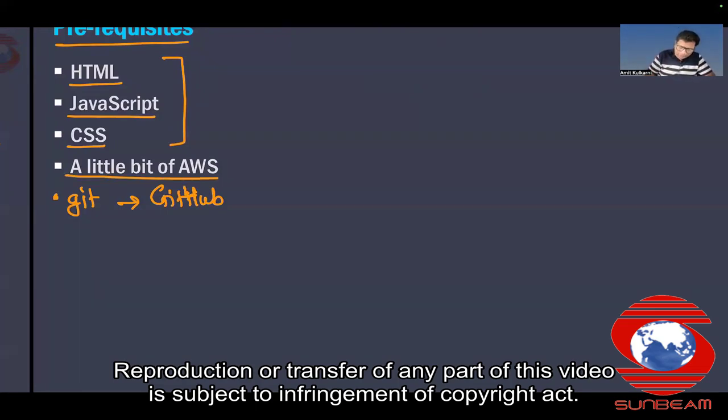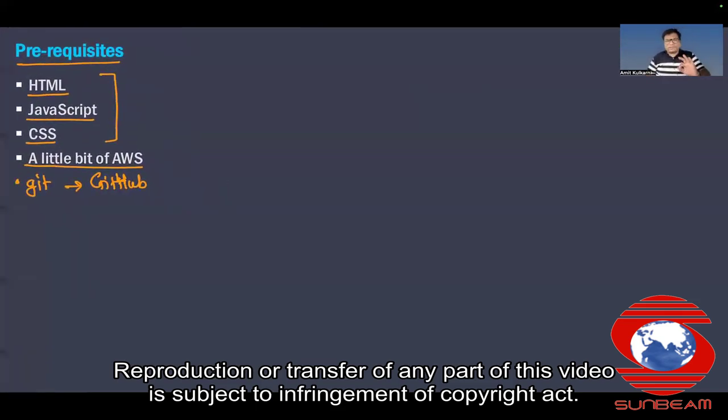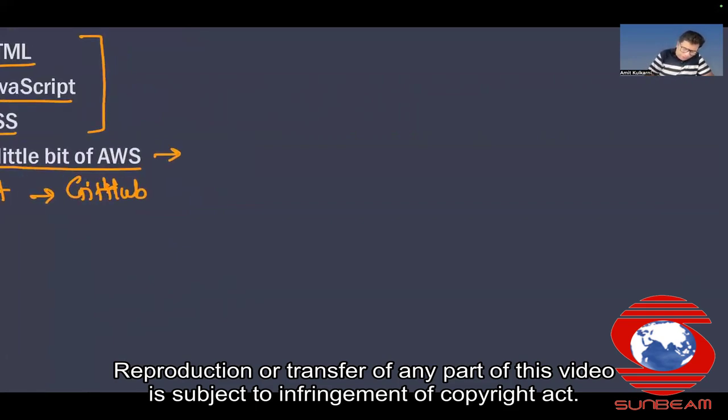And a little bit of AWS. It's not like you should be an expert in AWS, but at least a little bit of AWS is expected. Like what is a cloud, or what do you mean by that? If you can understand AWS in detail, nothing like it. But even if not, it's all right. We'll be using at max EC2 instances. So I'm not going to go for the DevOps mode here. This is a very simple EC2 instance that we'll be using in order to deploy our application.